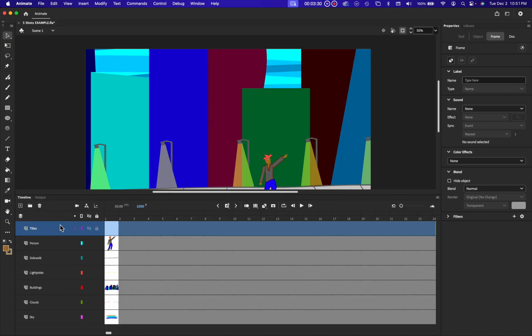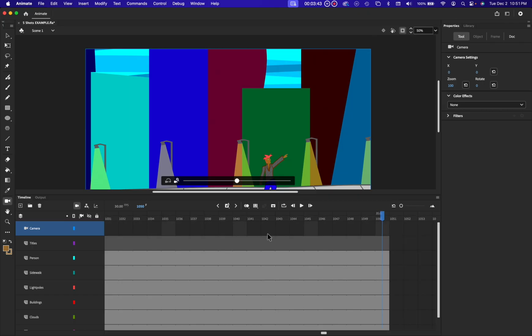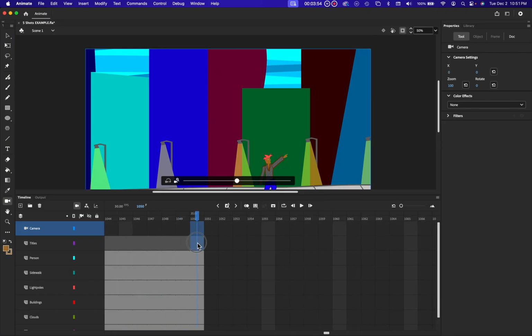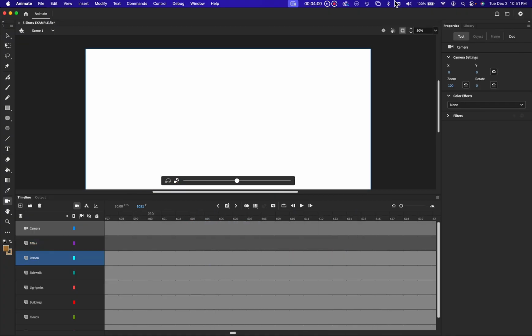Okay, and then above that you're going to add a camera layer. So up here we have that little camera you've learned about recently. Add the camera layer. That is available. You will also need to extend the exposure on these 2 layers here. Now of course you're just going to do that on your own right there. Shift click, function, F5 right there. I've extended the exposure. Go ahead and do that and then move on to the next video.